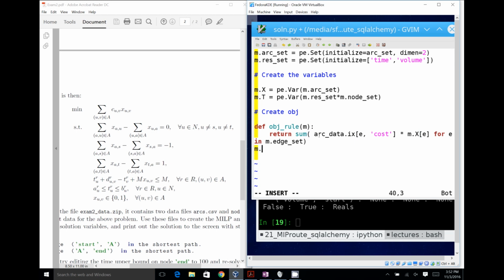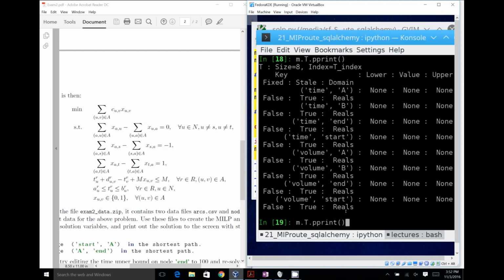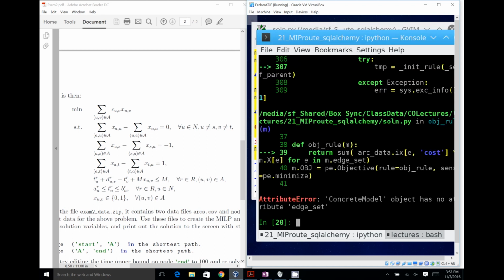And then I could do m dot objective equals p objective with this rule, and the sense is p dot minimize. Does that look familiar? Okay, so let's run it and see that we've done things correctly.